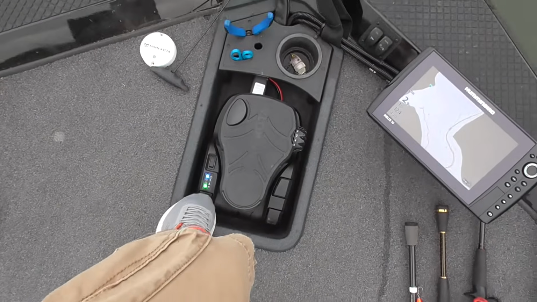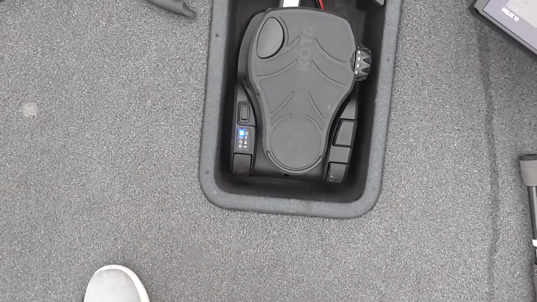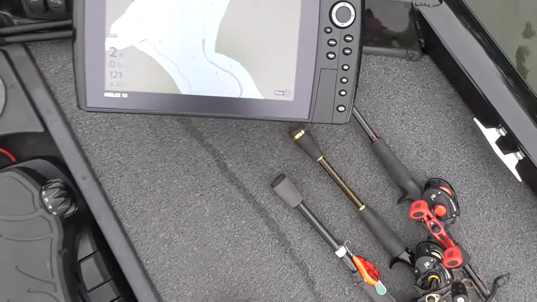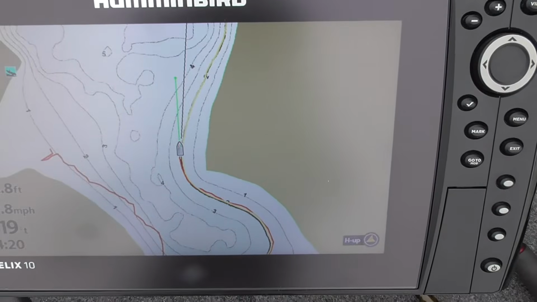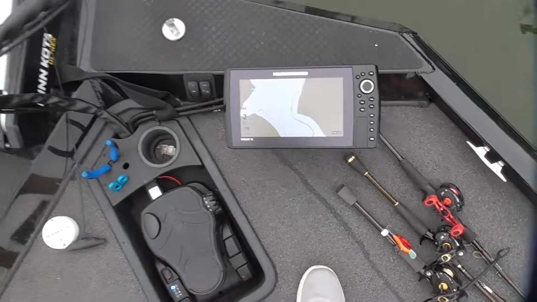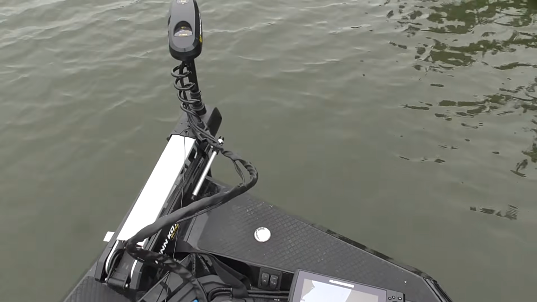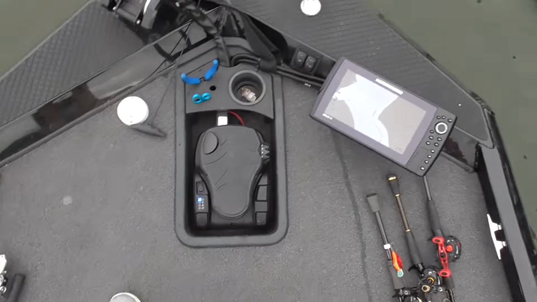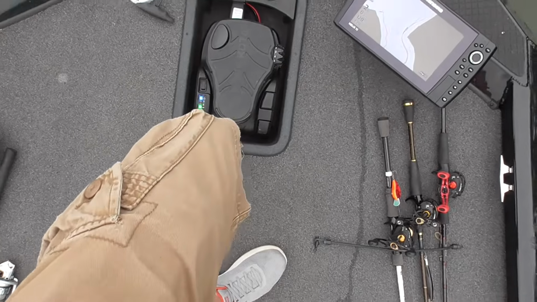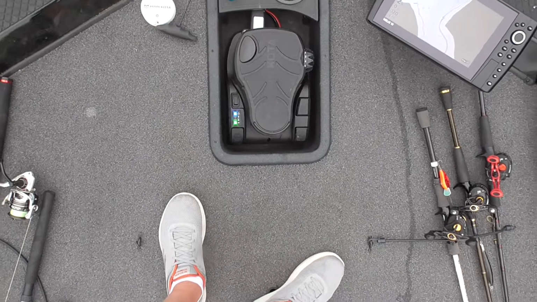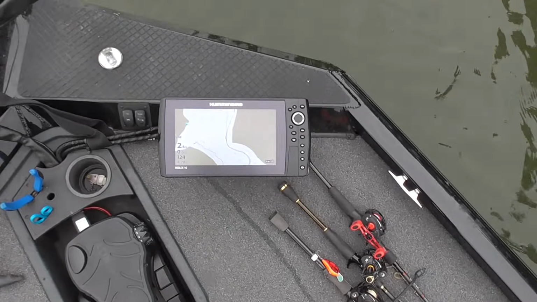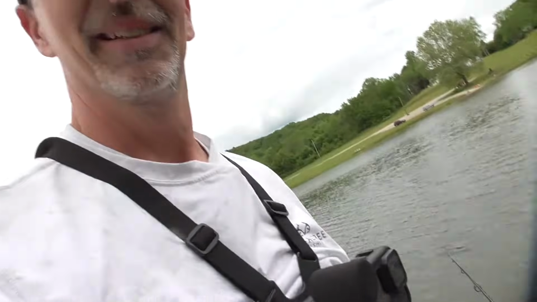Well, if I want to stop and fish for just a second, I can simply turn off the propeller, and it has left me in follow the contour mode. It's not off. The mode is still on, and it's just waiting for me to say, okay, I'm happy. I have fished everything I want to fish. Let's go on. And then I can just hit that button, and we're going to continue right on down the 2 foot contour line.